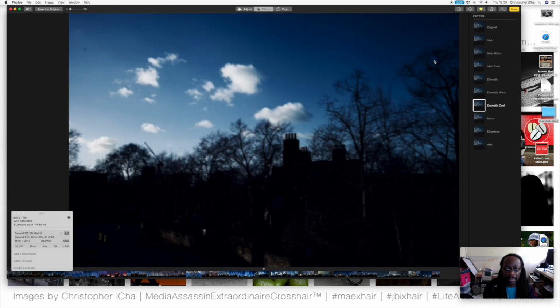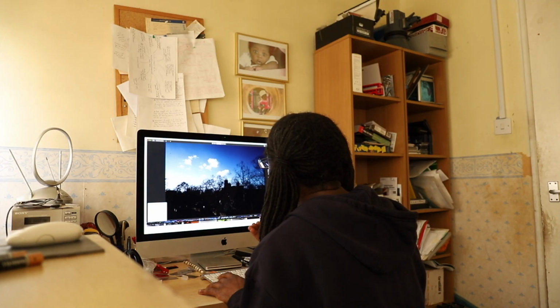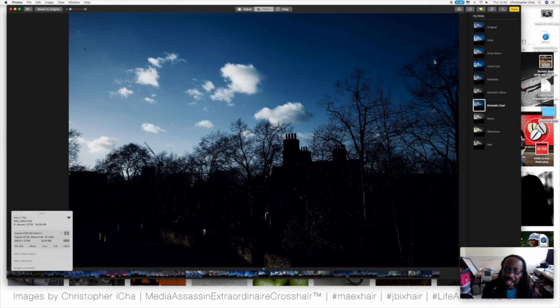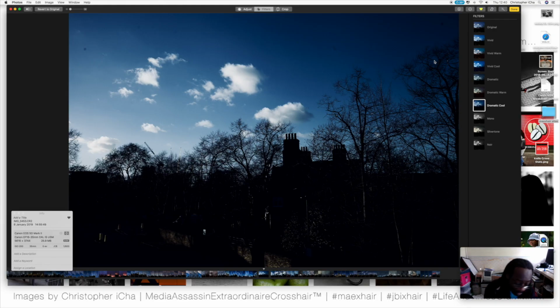Again, 5D Mark II. I tend to use the 5D Mark II for these kinds of shots because it seems to render the images a lot finer. I'm being careful with my words here. It seems to render the images in a way which is more pleasing than the 6D2 or the EOS M or any other DSLR that I have, the 7D.